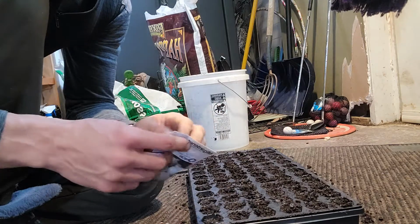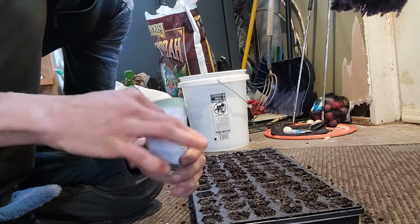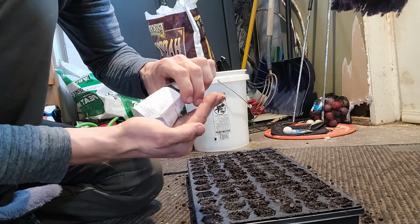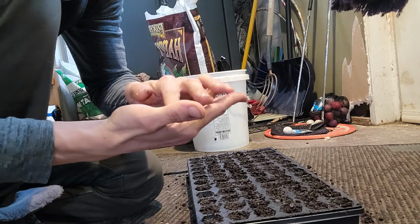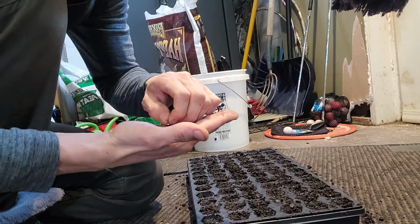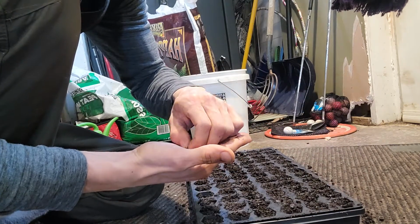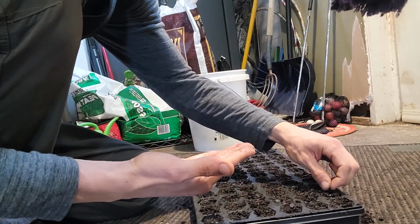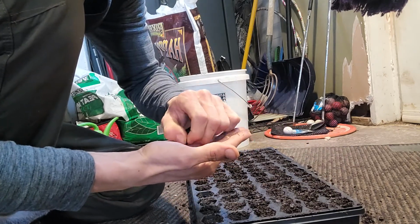First off, the White Sweet Spanish. And I'm gonna be sowing four or five of these per cell. Because with onions, you can really group them together fairly tight. They'll grow as a bunching onion.